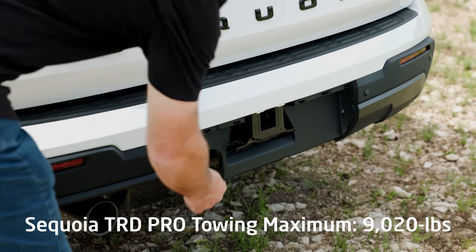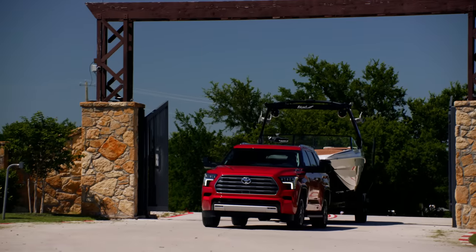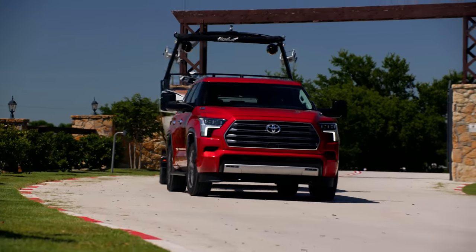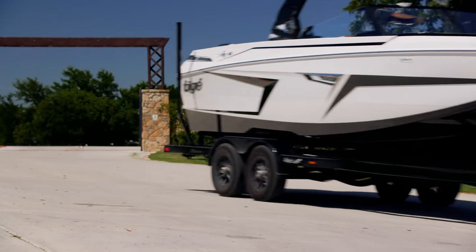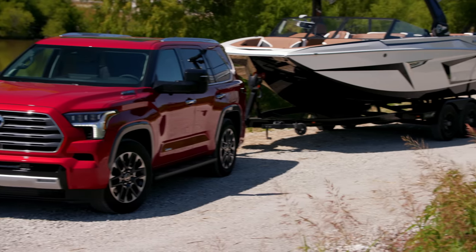The max towing capacity of Sequoia is 9,520 pounds, which is a big increase. And we have all the good towing goodies, technologies in the system, the same that we do in Tundra to be able to help. So first we have two different tow haul modes. We have tow haul and then tow plus. So those different modes are set up to control things like the powertrain, the power steering, the brakes for the trailer brake controller are adjusted based on those modes to make it easier.